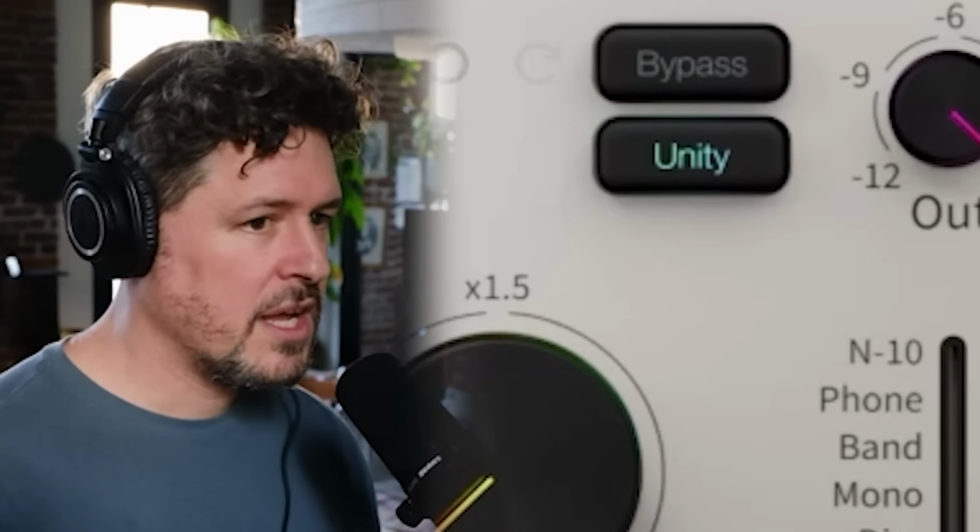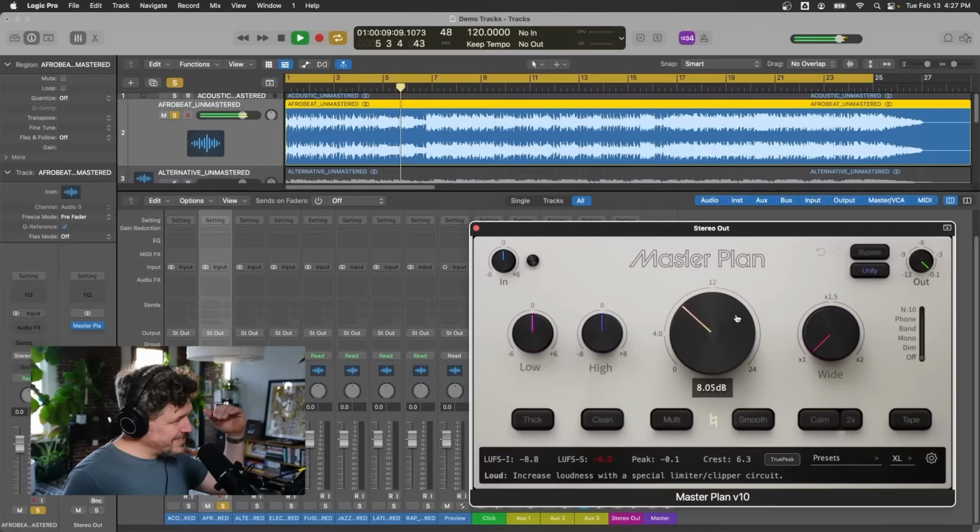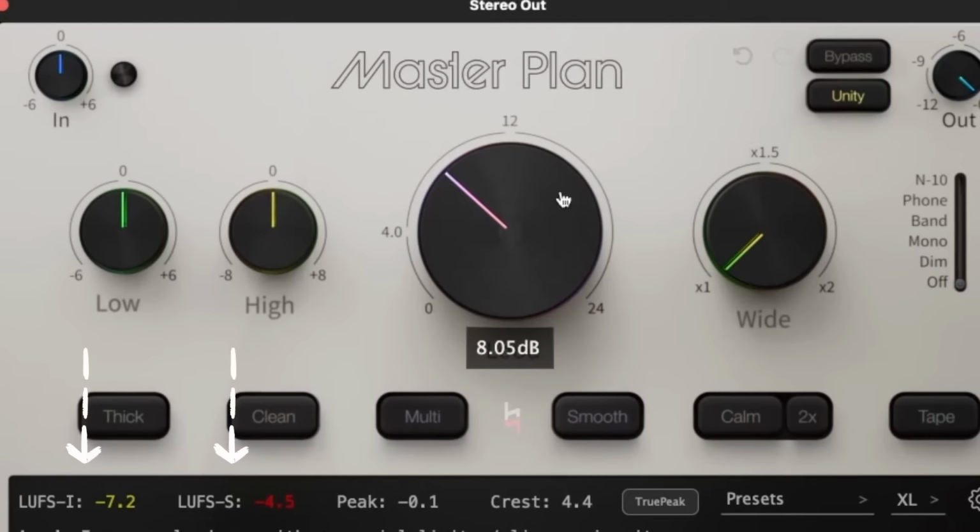If you do this without a Unity button, it means you're going to be listening to the track really loud, and the loudness itself is going to distract you from the changes it's making to the sound. So let's do this with the Unity button on. Okay, and you'll notice as I move the loud knob, it's not changing the volume of the track, right? It's just changing everything else that it would have to change in order to make the volume louder, because you can see our LUFS values are going up, right? So if we max it out, it's going to sound terrible, just like it would if we had Unity off, but it's not any louder. So the goal is to get it just where we hear something we don't like and kind of dial back.